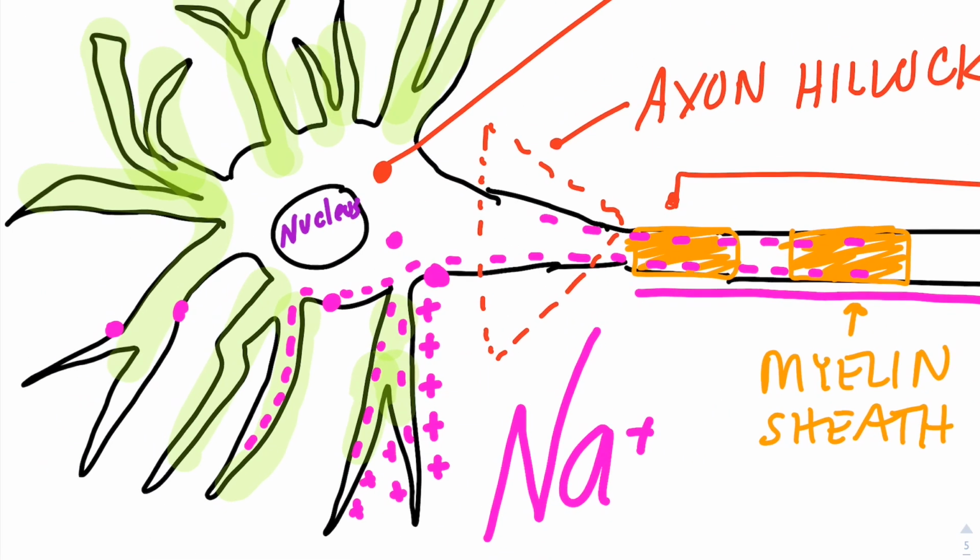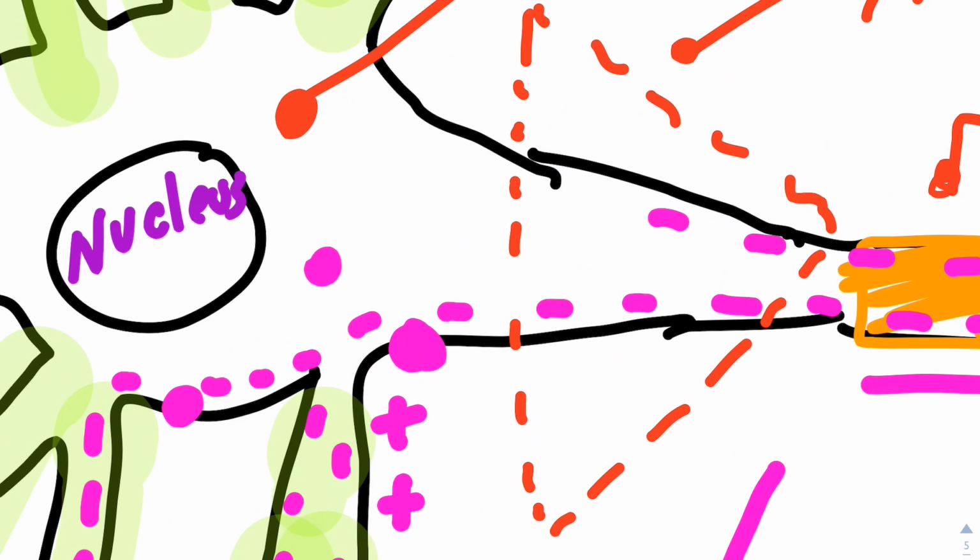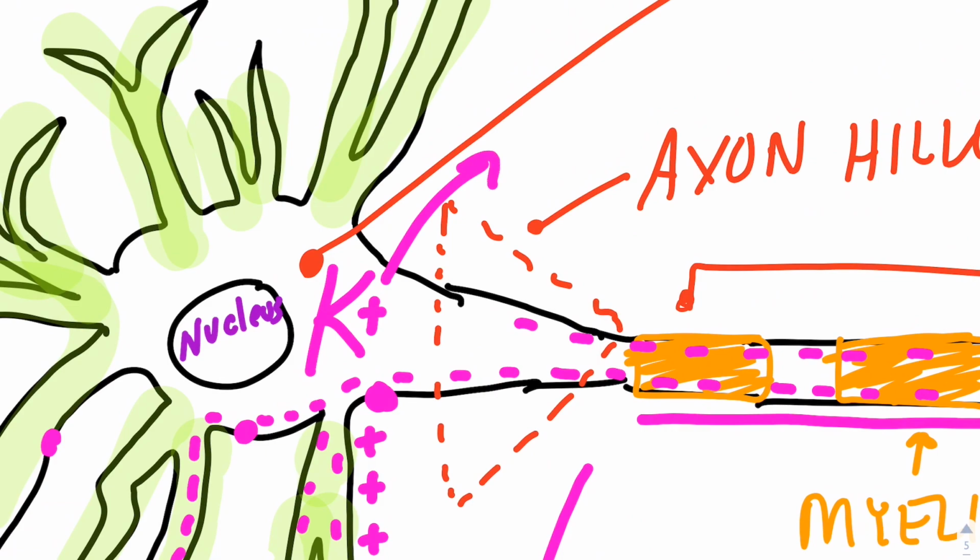So the ions that are actually out here, which is a huge abundance of sodium. I'm going to say huge and draw huge so you can get an idea. The sodium out here is very uncomfortable because it wants to go through diffusion to a place where there's less sodium. Well, where is there less sodium? It's going to be inside in here. And inside in here, we have an abundance of potassium. And potassium is going to get uncomfortable too because it wants to go through diffusion where there's less potassium. It wants to come out.